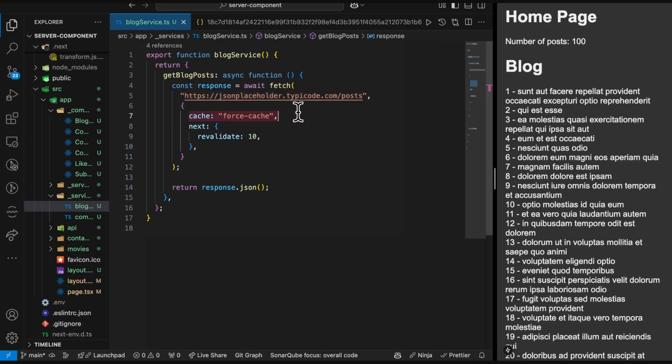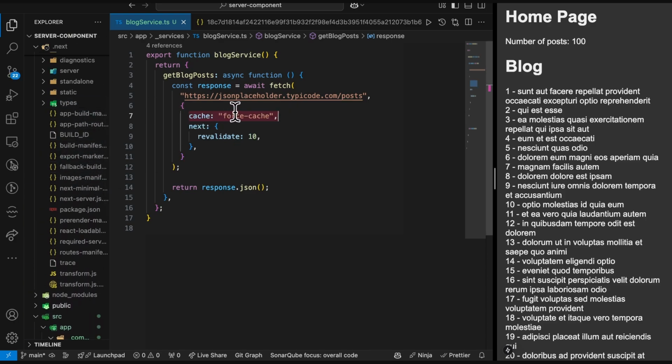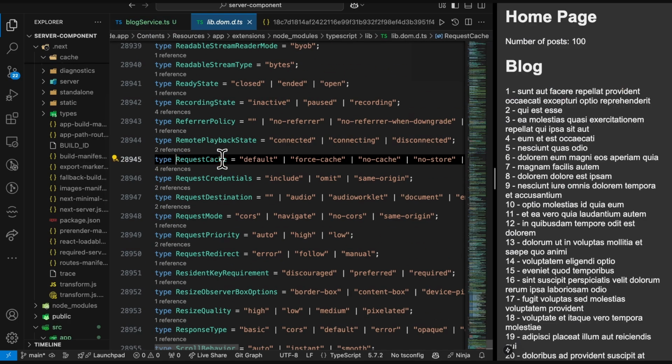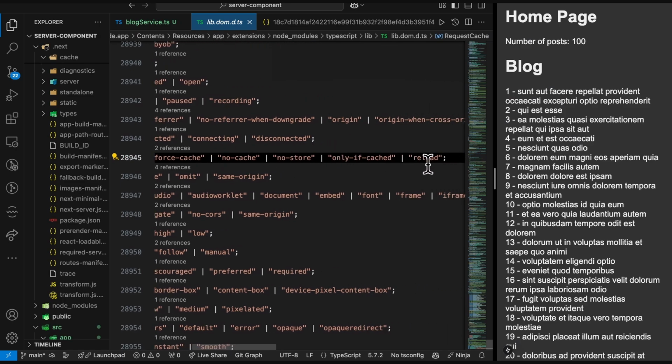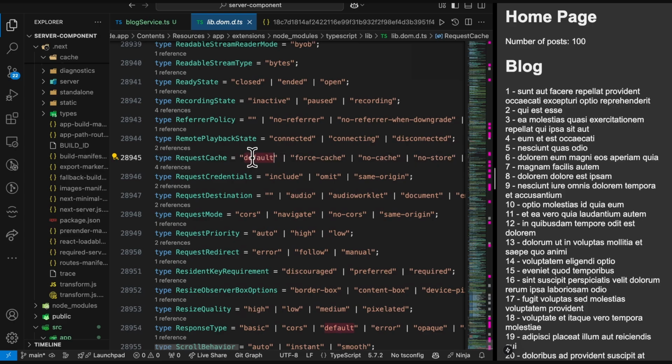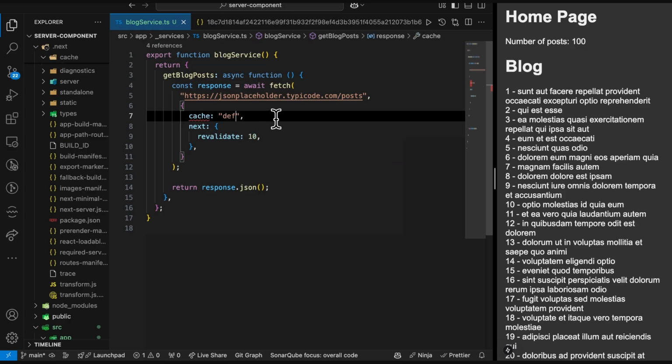But if we don't specify the cache entry itself here, it's not going to store them into the data cache. Because by default, its default value is default, of course. I can open it so you can see different values that it can have. So request cache can be default, force cache, no store, only if cached and reload. So by default, the default behavior is in the no store situation. So it means by default, it's not going to store anything for you and it only will persist within that request. But if you want to enable it, you go with the force cache, like what I did before, like this.